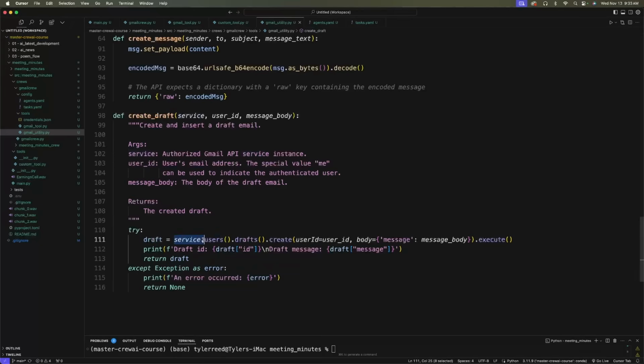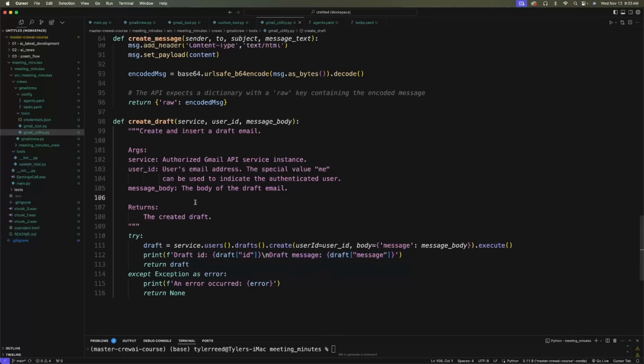We say service, which is from the Gmail API instance that we created above, .users.drafts.create. And then we give it that message body to execute. So it's going to create that draft with that full HTML with the body, the summarization, and all that we get. This is just a simple print statement to make sure it worked properly. If it got here, then it probably worked.